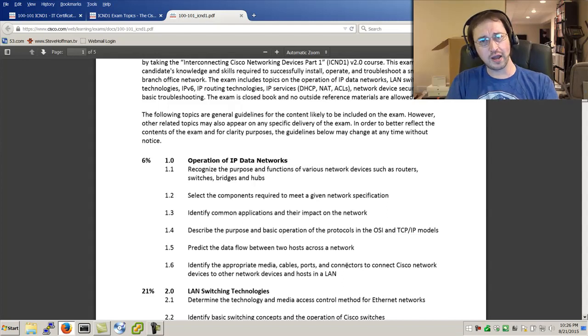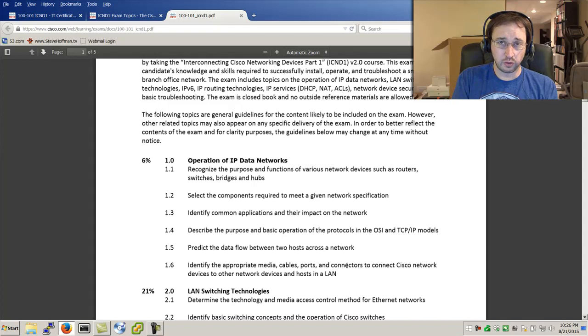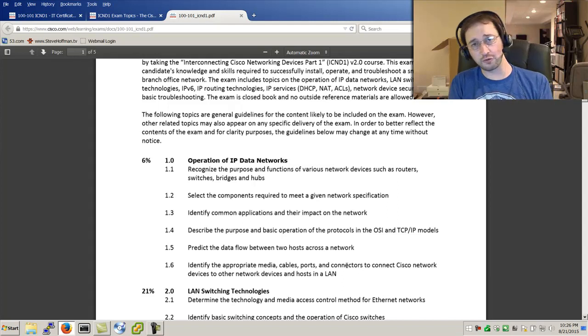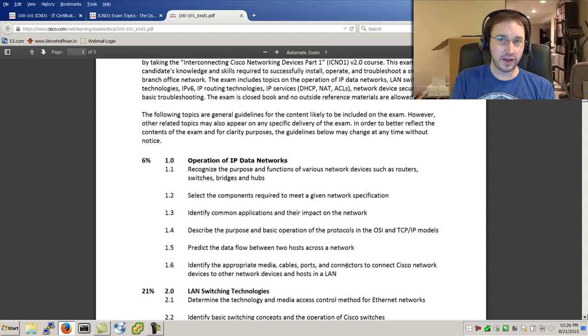So if you're connecting a PC to a switch, what type of cable do you use? Well, that would be a straight through. What about a PC to another PC directly? Well, that would be a crossover cable. How about a router to a switch, or a switch to a switch, or a router to a router? Think of every possible scenario and understand which is the right cable to use. That's about it here for section 1 of the blueprint.